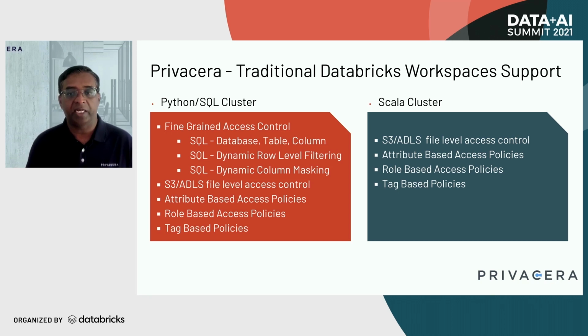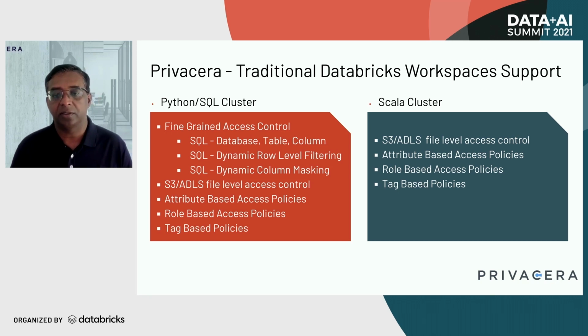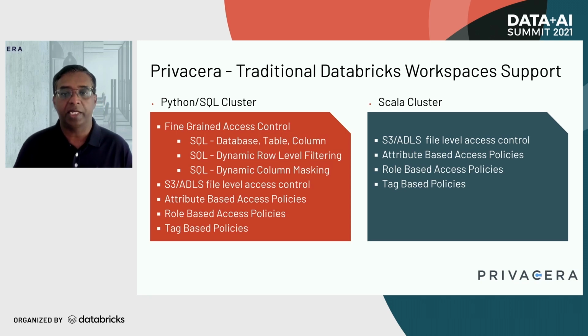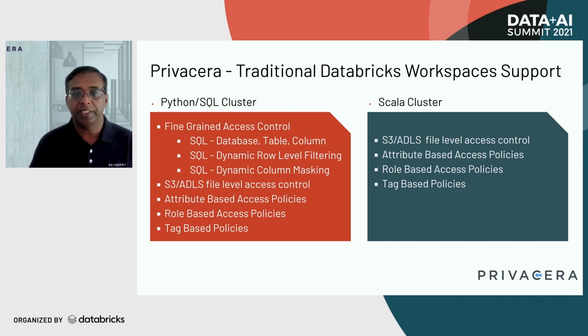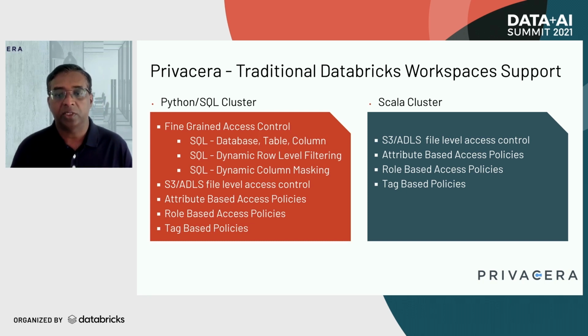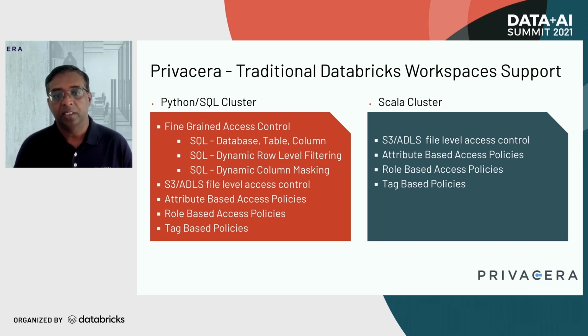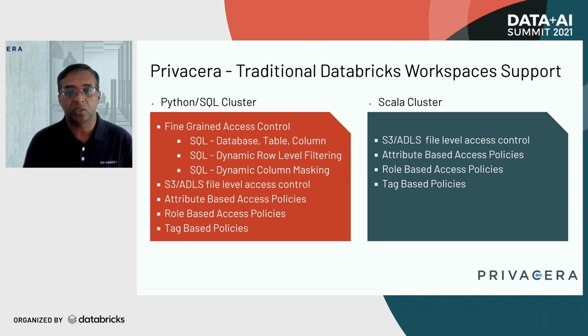And we also support dynamic decryption. Let's assume that for security or compliance reasons, you want to have your PII and sensitive data stored in an encrypted form on disk. So when you run the query, you're going to get encrypted data. With Privacera along with Ranger, you can decrypt it dynamically based on the access policies. And the data is encrypted using a key stored in Ranger KMS, so you get the benefit of both access control on the data side as well as access control on who has access to the key.